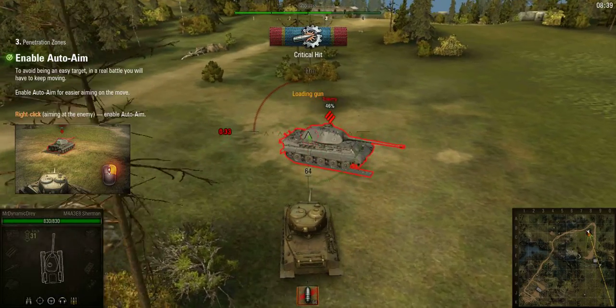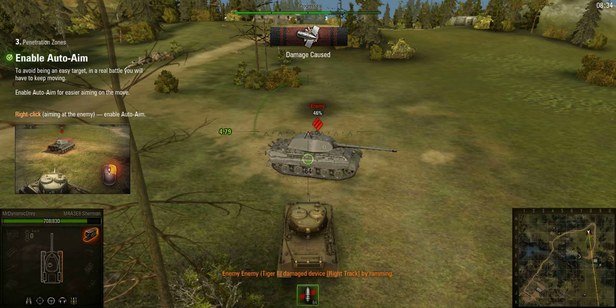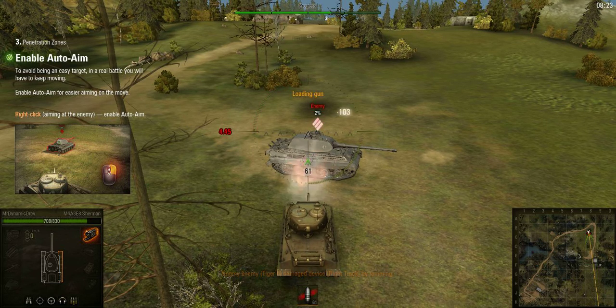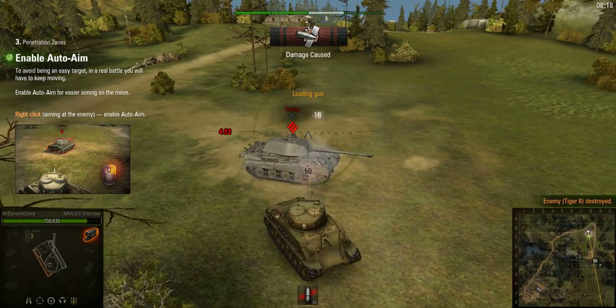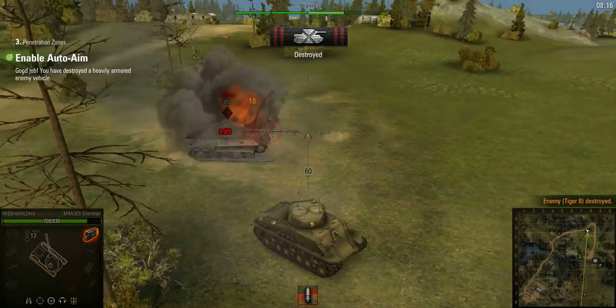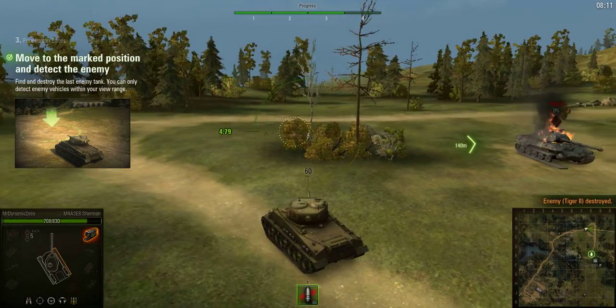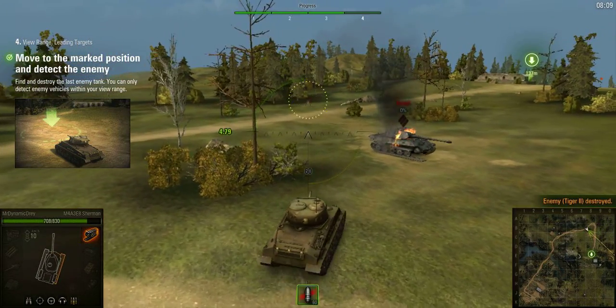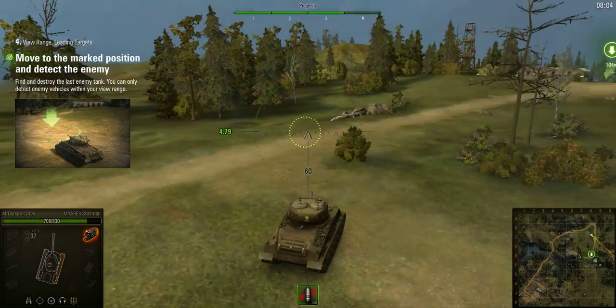Penetration. Track hit. Penetration. Enemy armor is damaged. Penetration. They're knocked down. Good job. You have destroyed a heavily armored enemy vehicle. Move to the marked position and detect the enemy. Find and destroy the last enemy tank. You can only detect enemy vehicles within your view range.